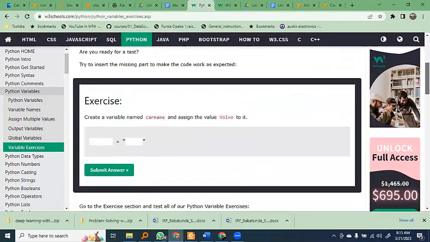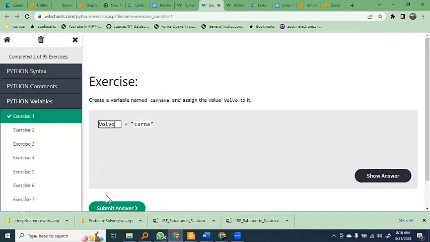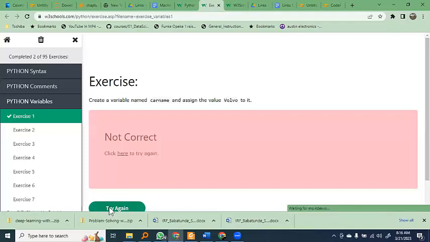The very nice thing about this W3 Schools is that it will check your answers for you. So for instance, this exercise says, create a variable named carname and assign the value Volvo to it. Okay, so I'm going to say Volvo equals carname. Okay, whoops, it doesn't fit, but I'll submit my answer, and it says not correct.